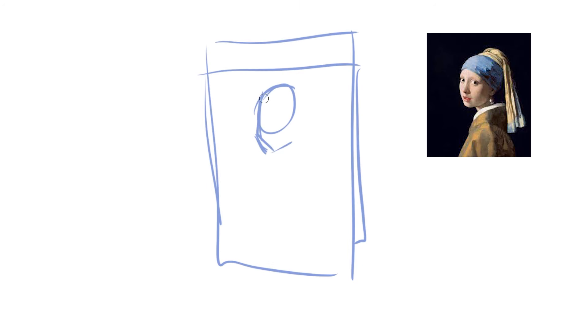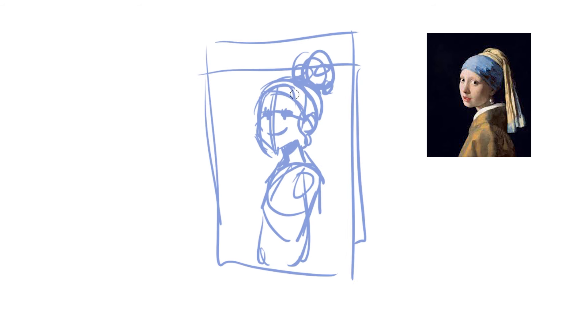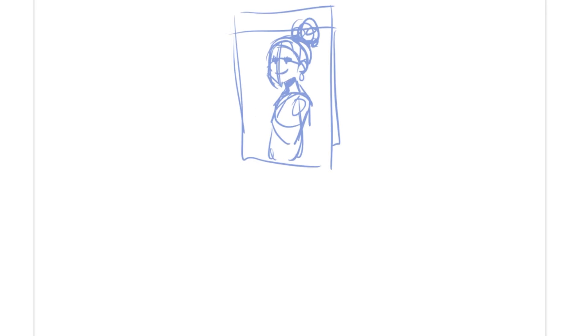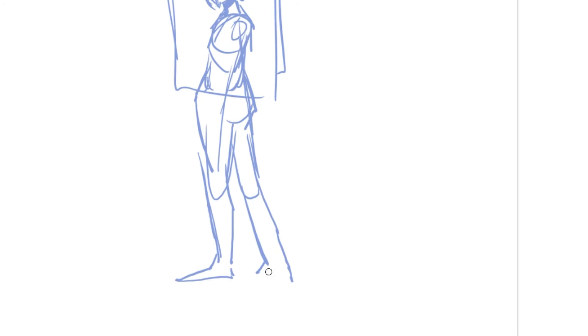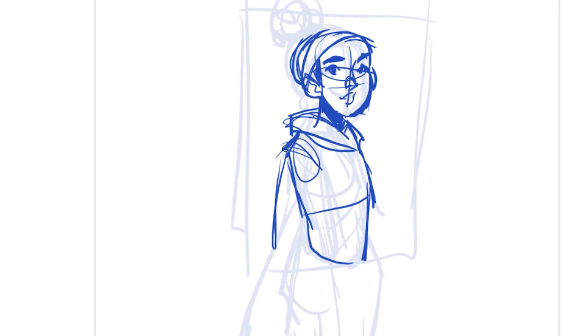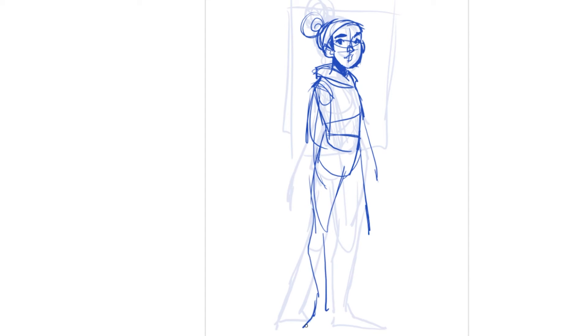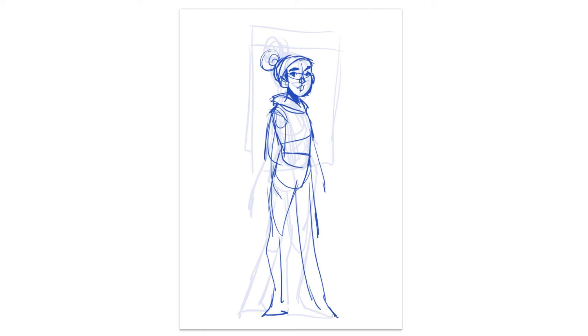I had so much fun that a little later I decided to do another portrait — a personal fave: the Girl with the Pearl Earring. I started this one the exact same way, thinking I'd draw it in the same dimensions as the original. Also didn't happen — at least I'm consistent. Something I found extremely difficult was trying to draw the angle — the shoulder is almost perfectly lined up with the ear and the body's kind of leaning forward but also not. That took quite a few attempts.